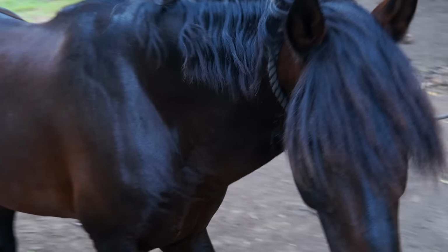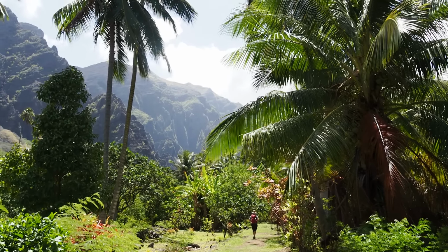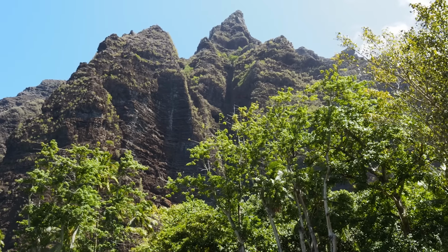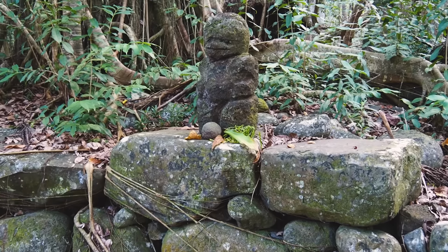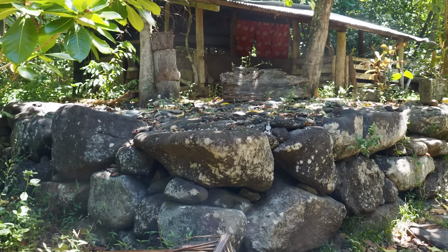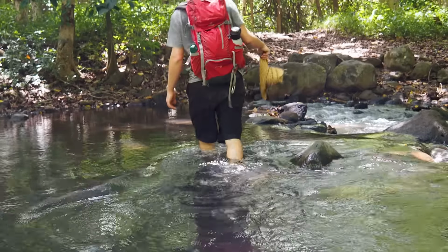The Marquesas Islands were home to 100,000 people at the time of European contact, but by the beginning of the 20th century, that number had dwindled to just over 2,000. The ruins of this devastated civilization lined the path and peeked out from the underbrush. A few of the old foundations were still in use, but most were returning to the jungle.